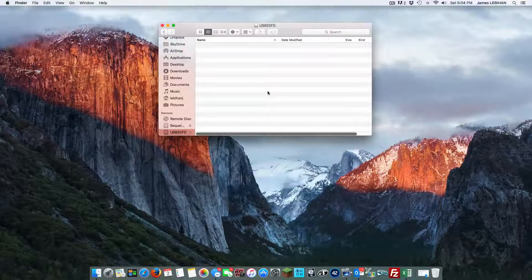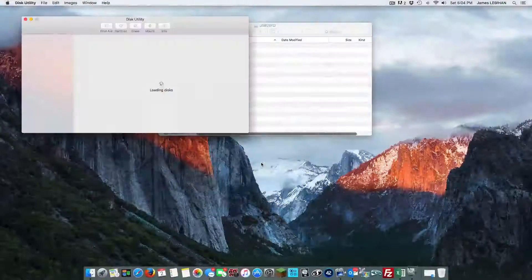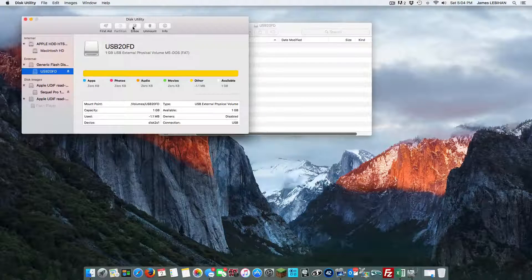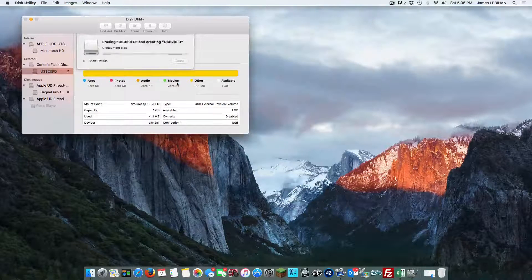The other thing you can do is completely format it. On Windows you just right-click and hit Format. On OS X, bring up Disk Utility, select the USB stick, select Erase, decide what you want to call it, and choose the FAT file system instead of the OS X file system. We need the MS-DOS type file system to work with the Kemper. Hit Erase and it should erase — and we're done.